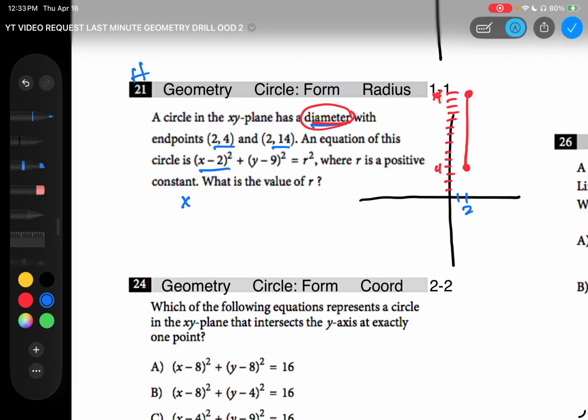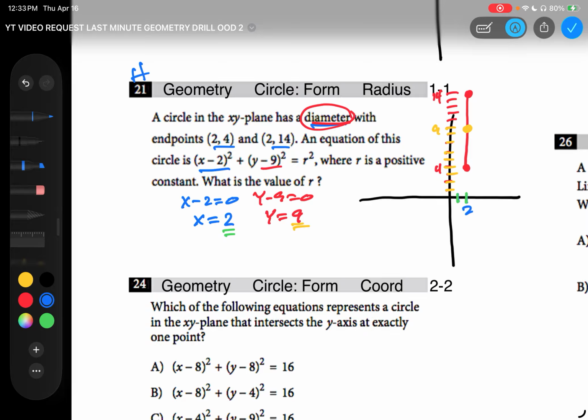What is our center coordinate for our x? X minus 2 equals 0. Our center coordinate for x is going to be a positive 2. What's our center coordinate for y? Y minus 9 equals 0, so y equals a positive 9. Let's go to the center. I'll use green to go to the center. We got to go across 2 from the origin, 1, 2, and then I got to go upstairs 9 times. 1, 2, 3, 4, 5, 6, 7, 8, 9. That is the center of my circle, that yellow dot.